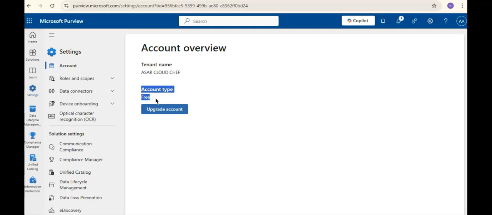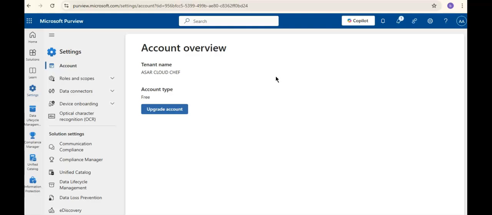So tenant or organization permissions are assigned at the organization level. They provide general and administrative permissions. Domain and collection permissions, which are available in enterprise, are permissions in the Microsoft Purview Data Map that grant access to data assets in Microsoft Purview. For more information about permissions based on account type, you can see the guides in the Microsoft documentation for free or enterprise account type.